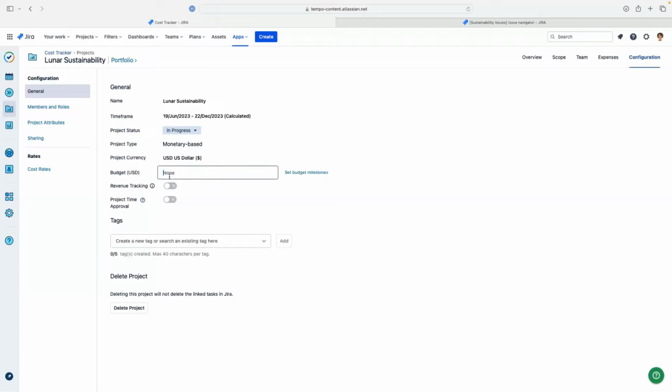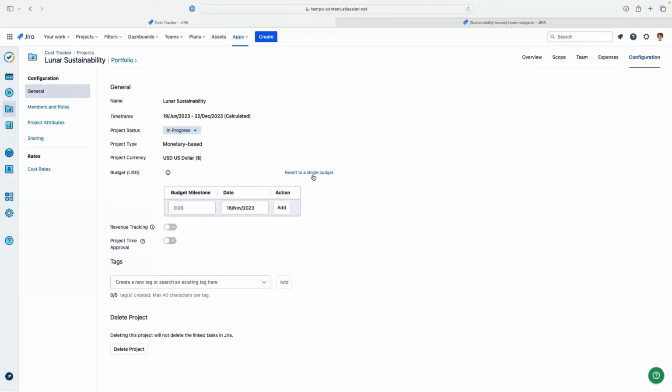And the budget, you can do a single budget if you want, but I'm also going to create budget milestones. So these are handy, like maybe in a longer project, where you want to have per quarter or per month or whatever, you know, you have certain things that you're aiming towards in smaller periods than a very final budget.